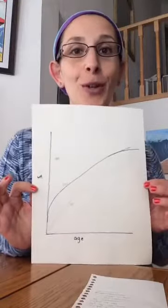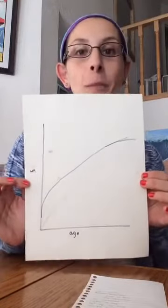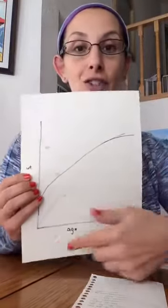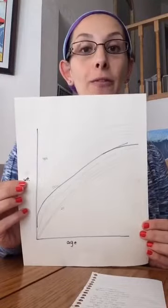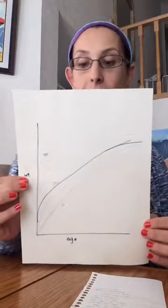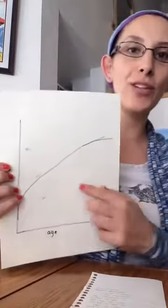So, growth charts. It was brought to my attention that whenever I use a visual aid on Facebook Live, it's backwards. So I drew this backwards just for you. I know it's not perfect, but it was the best I could do going backwards. So this is a replica of your standard growth chart. On the bottom, you have age, and usually that's going to be in months, and on the side we have weight. There are actually 3 different growth charts that you look at for children. You're looking at weight versus length, length versus age, and weight versus age. But they all pretty much look like this.